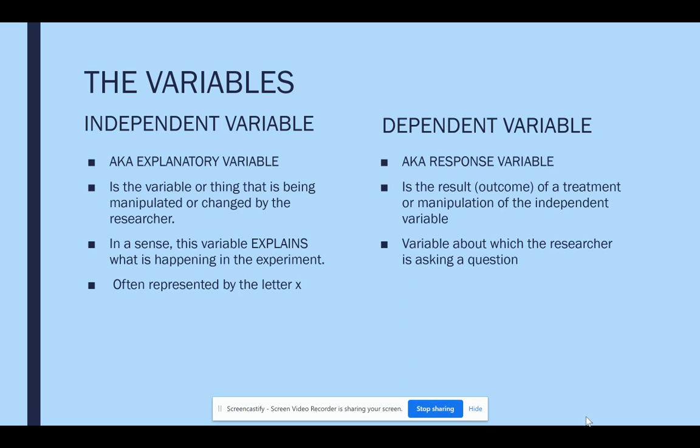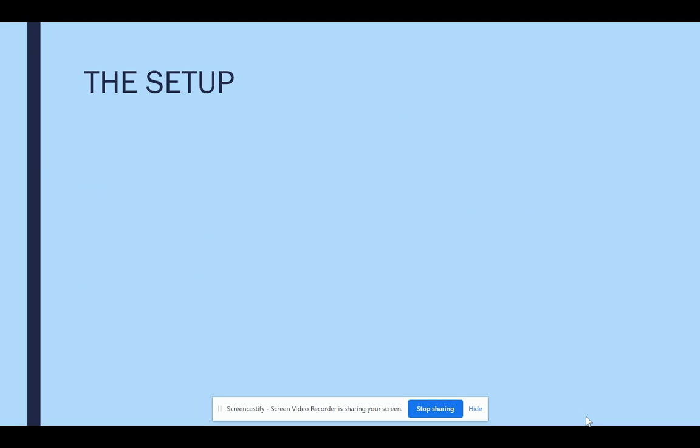What was the effect? What did it cause? What was the result? This is the variable the researcher is asking about, the one they're studying. That's the dependent variable, and more often than not, we represent it by the letter Y, again a carryover from algebra days. So we usually represent the independent with X and the dependent with Y. You can flip-flop between independent and explanatory, or dependent and response, and different textbooks and researchers use differing words.